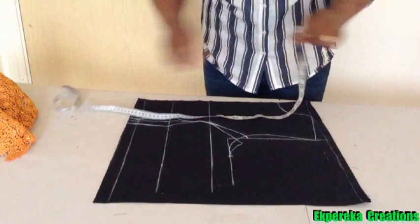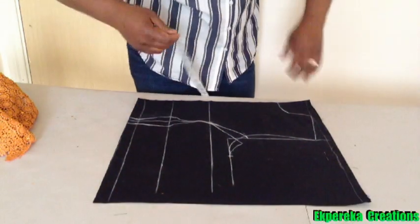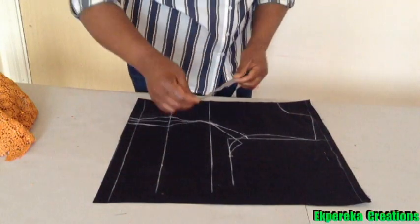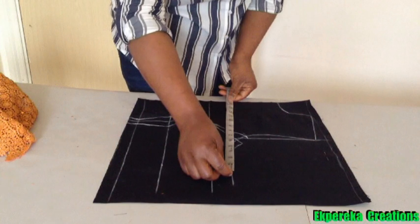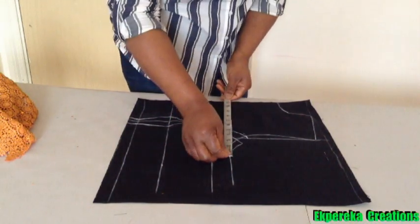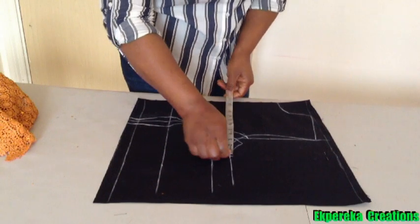Now I'm going to mark the measurements. The bust measurement I'm working with is 46. You mark quarter of your bust measurement plus 3 inches seam allowance. The bust measurement I'm working with is 46. 46 divided by 4 is 11.5 plus 3 inches seam allowance, 14.5.